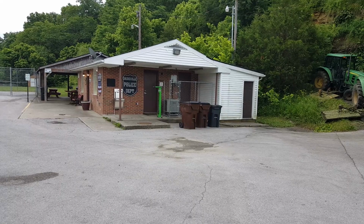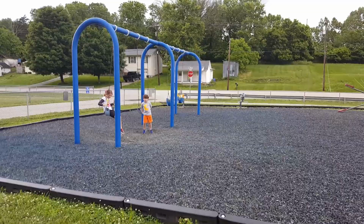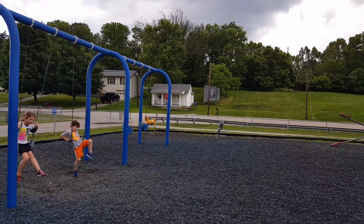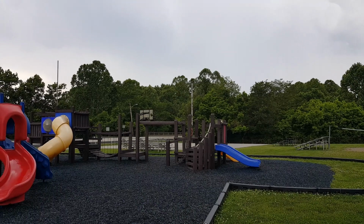Down here at the edge of town, we have the Sadieville Police Department next to a park, which we're gonna go play on. Nice little park here. We have some benches to sit on. We have some swings, some bouncy critters, seesaw, slides, and chain bridge. Volleyball court, basketball courts. Tetherball pole without a tetherball. The mulch is very bouncy here. I think it's made out of like old tires or something.